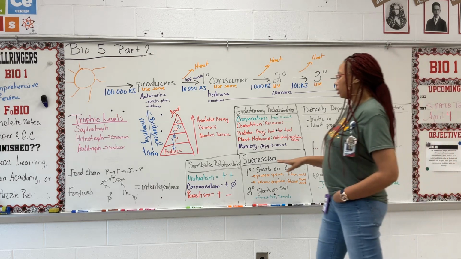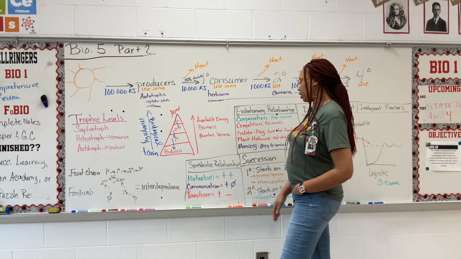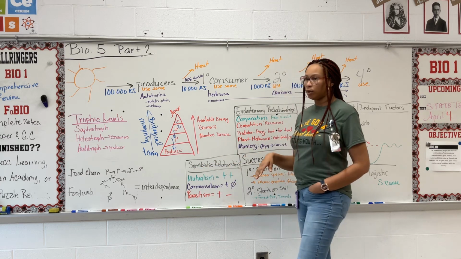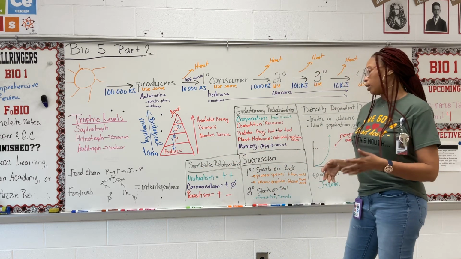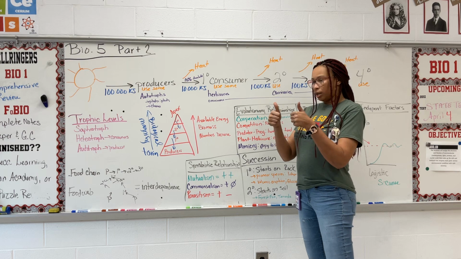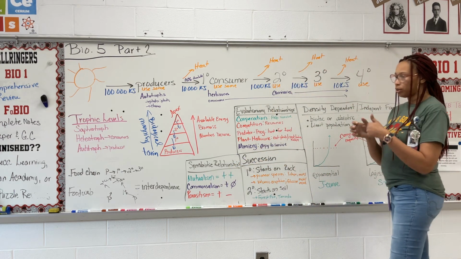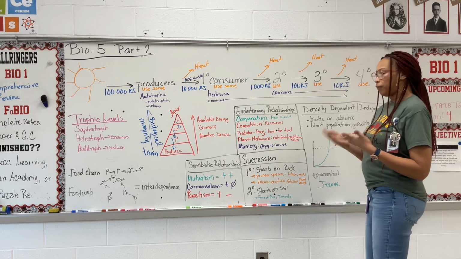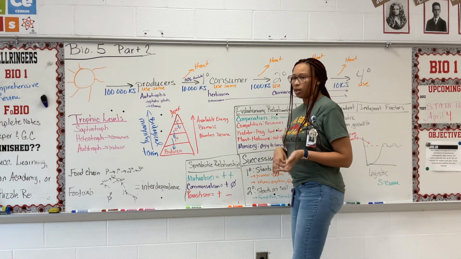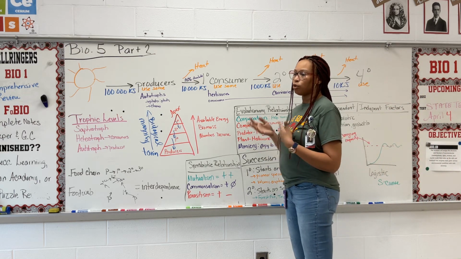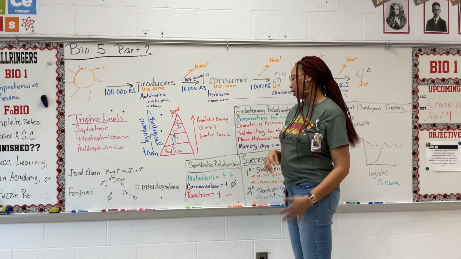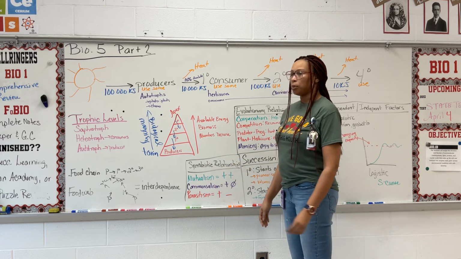Now, organisms that live within the same area at the same time sometimes develop symbiotic relationships. Symbiosis means living and working together. If both organisms benefit, we say that is a mutualistic relationship where it's good for them both to work together. Think about a bee and a flower, right? A bee gets nectar from the flower, and as it moves from flower to flower, it helps to pollinate that flower. So that is a mutualistic relationship.